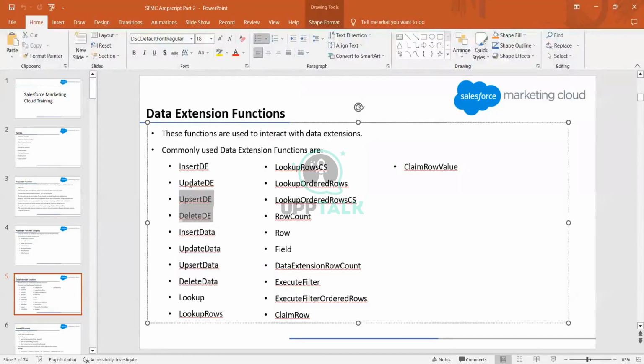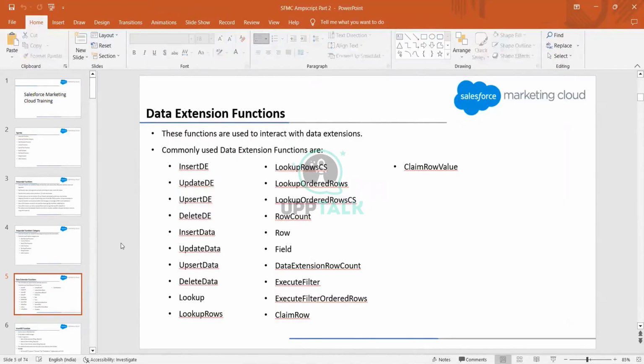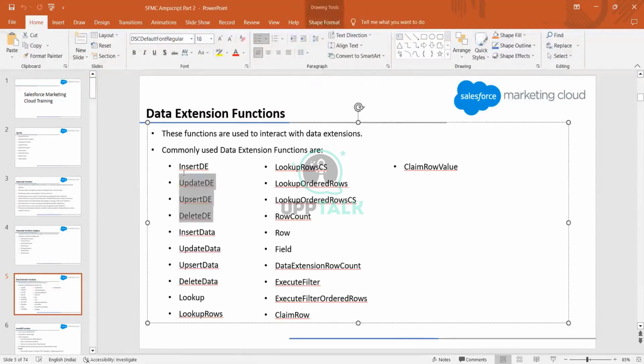Another difference is that with the other functions we have been running, we can execute them at preview time. We write the function in the email preview and we can run it, but these four functions will not be executed at preview time. They will only be executed whenever you send the email.